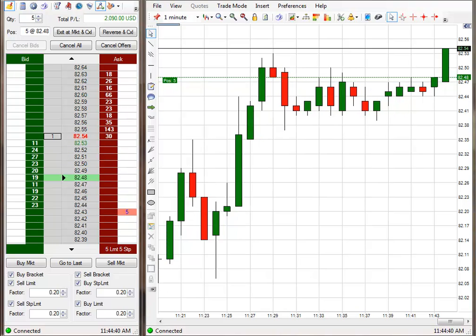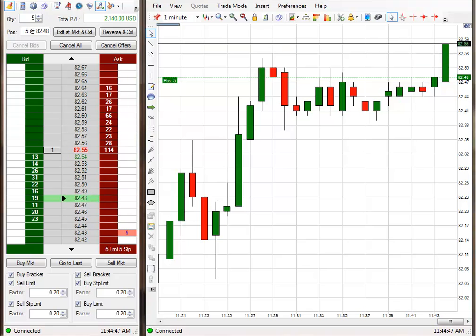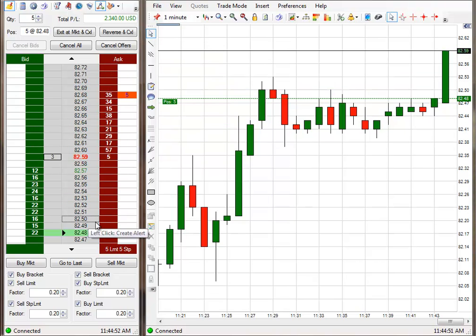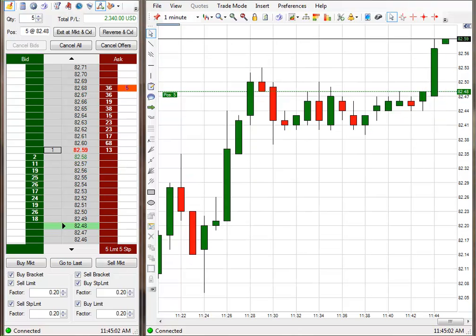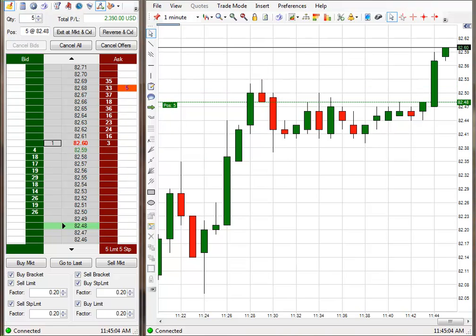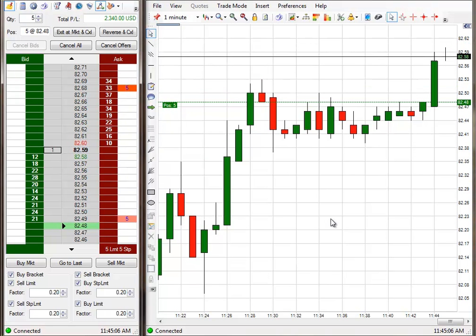Okay, it's starting to break higher here. I'm going to want to put a break-even stop on this, so I can actually adjust it from right here, but it's going to move out of range here soon. I'm going to put it at 82.49. See, it just moved out of range. I'll put 82.49 on the stop. Okay, stop's in place. I don't have to worry about it now.